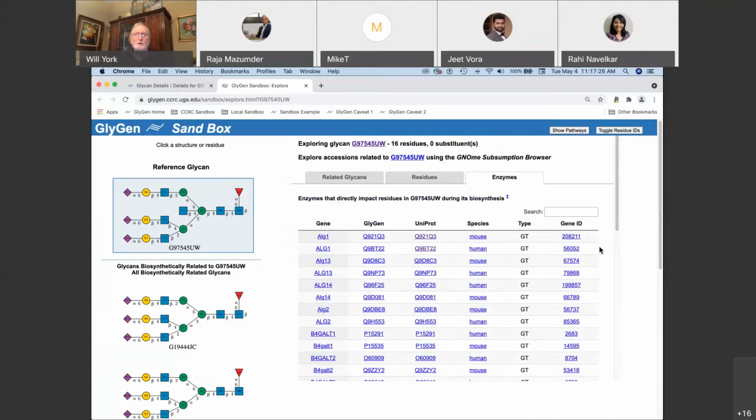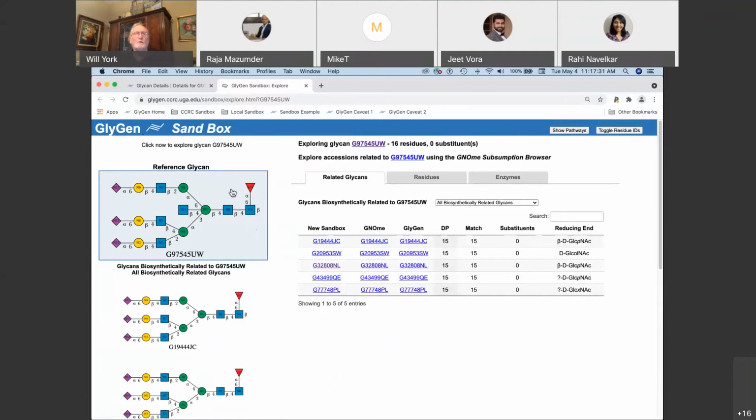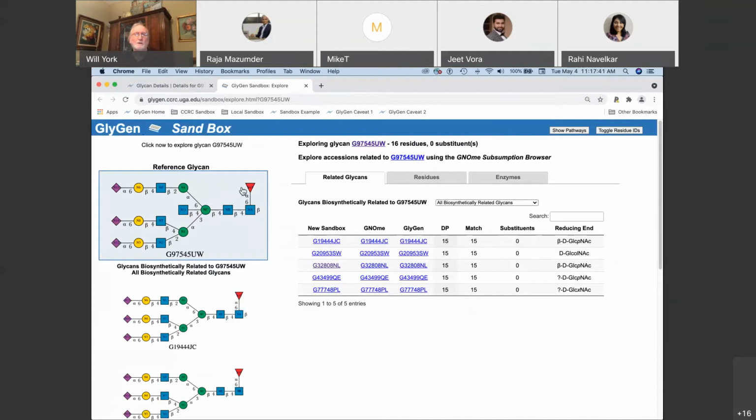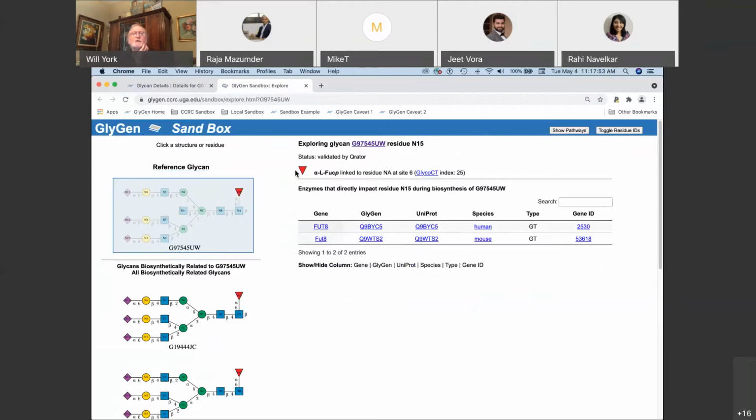Okay, so we can see the residues, but even more, if we're looking at the site, it says click on the structure of residue, right? So if we click on this residue here, it becomes highlighted, and we get specific information about that residue. And what we know about that residue, especially if you're naive to this, you can see that this triangle, red triangle, is an alpha L-fucose, and it's linked to the residue called Na.